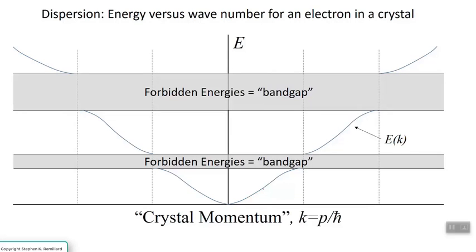The parabola starts to deviate, it starts to flatten out here, and then it jumps, makes a leap across this grey forbidden region. It starts out flat and continues and becomes flat again, and again makes a jump, and there are actually several of these grey forbidden regions called band gaps.